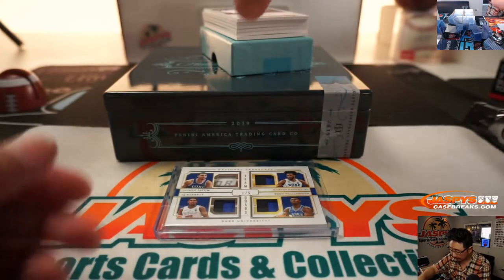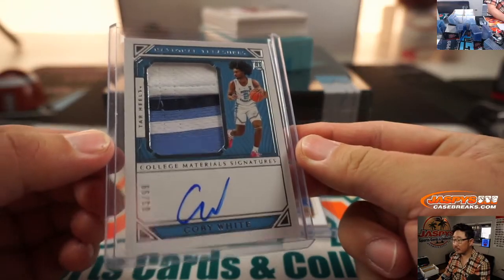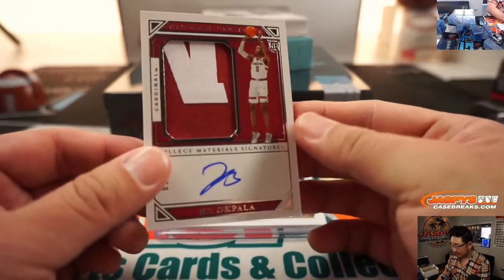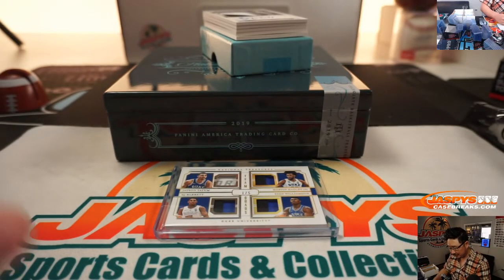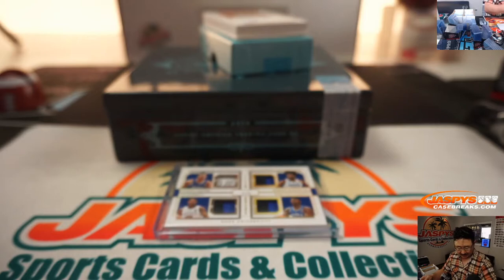I'll have to save that for picture time. 83 out of 99, Coby White — that goes to Stephen Cohen at number three. All quarters start 0-0. In the fourth quarter there'll be a set score, which is 24 more points, and the leader — the first to get to that set score — wins. Interesting. KZ Akpala, 81 out of 99, that goes to Marco at number one. Not sure if I like that, seems more confusing than anything. We got a relic and autograph — Brandon Clark, 43 out of 99. That's another three for Stephen Cohen.